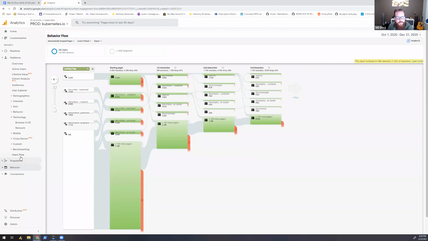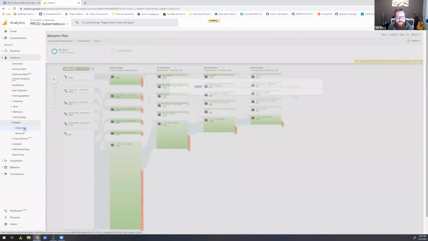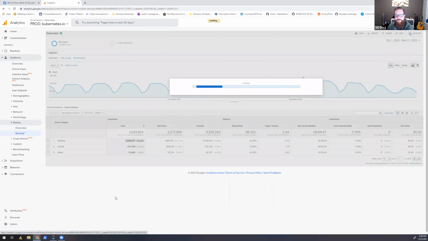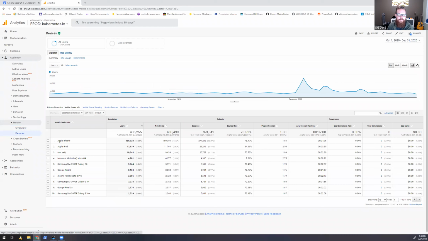The other piece that might be interesting too is, and I'm not sure if this is the page that I'm thinking of, and I won't spend a ton of time, kind of while y'all watch me splunk around on the analytics page. But I do think it's interesting to look at who's consuming the documents from what devices. So obviously desktop being the heaviest hitter. I would imagine a lot of folks at work and a lot of folks with laptops. By a significant margin, a lot of our user experience is going to come from folks on desktops as opposed to mobile or tablet. And there's breakdowns of individual devices too. So when you start looking at mobile devices, for example, the iPhone is going to be the number one used device to access our docs. So optimizing for mobile is another takeaway there, or something similar to that.